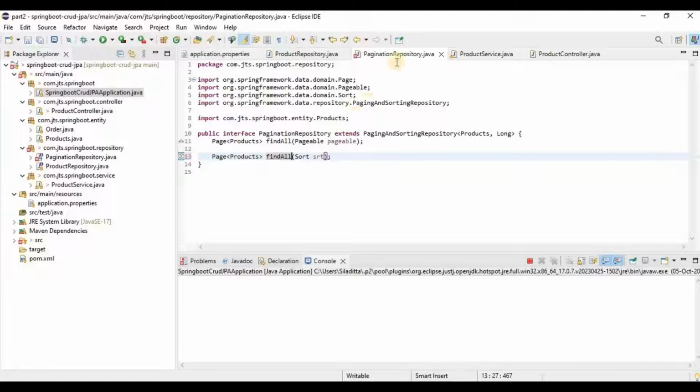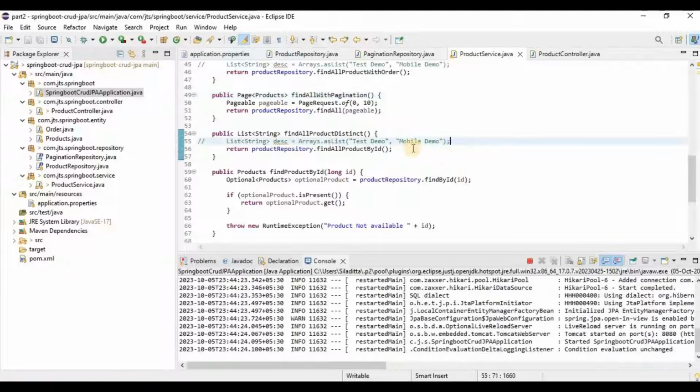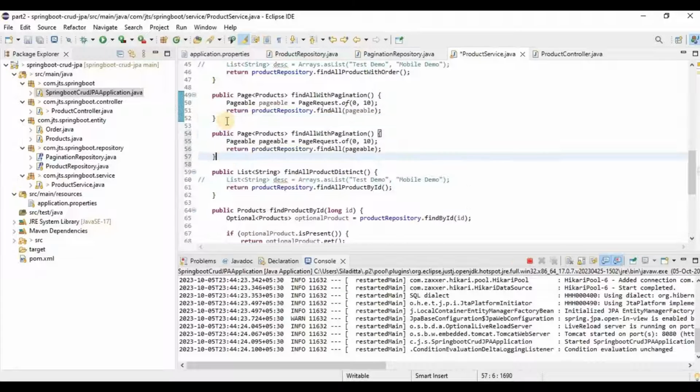either we can pass this sorting from over here, like from the service, for example something like here. So how we are going to call this one? So for example something like we need to create another method over here with sorting. So this is one of the approaches.